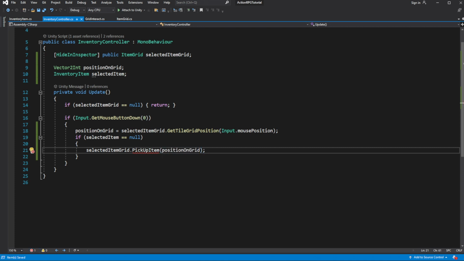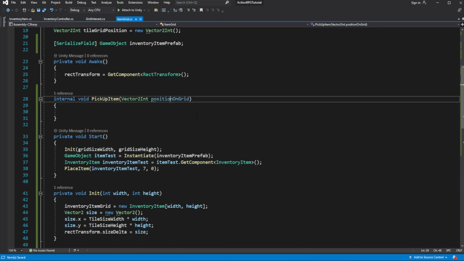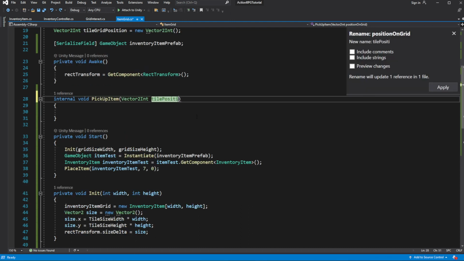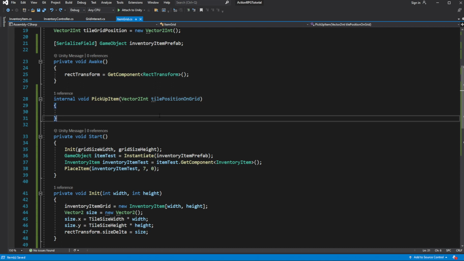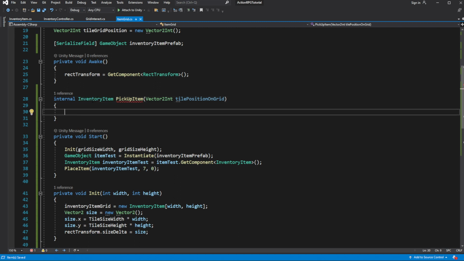Create the pickup method, where we will return the item placed into the grid. Then you need to store the reference to the item which will be returned into the variable.